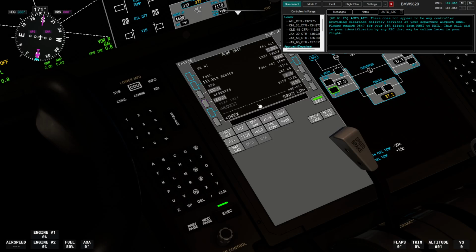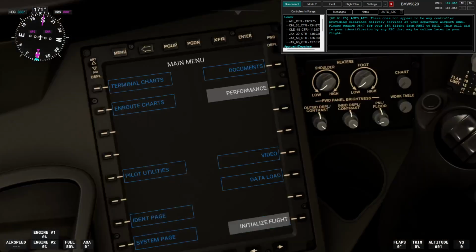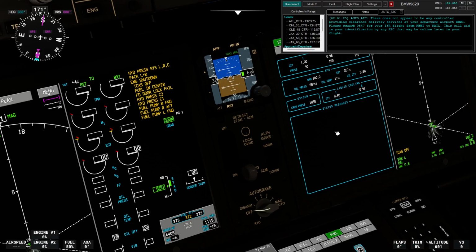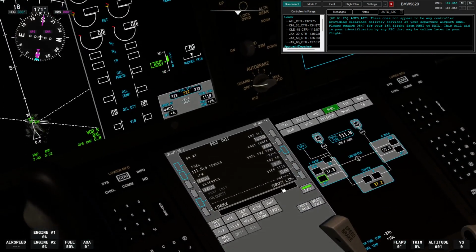Fuel. We're gonna get some fuel. Let's get some more fuel. Actually, what does this say that we want our fuel as? Zero fuel weight.